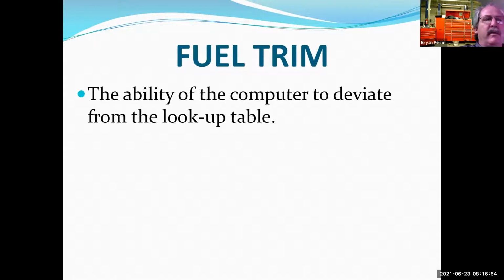I had one case study where I have a car that is taking away fuel. The car is failing smog because it's running lean out the tailpipe. The oxygen sensor is good. It reads correctly when it tested. I mean, it sees rich, sees lean. The short-term fuel trim and long-term fuel trim are responding to the oxygen sensor, and yet the car is running super lean out the tailpipe.